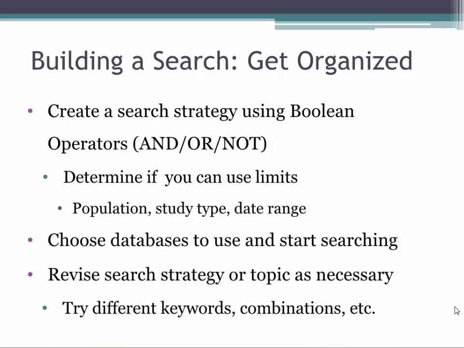So we will talk, again, mainly about PubMed. We'll also briefly touch on Google Scholar a little bit later. But there are other databases such as CINAHL, which is nursing and allied health, but also sometimes has some public health related stuff in there as well. So it might just be a matter of determining which database might be most useful based on your topic as well. From there, if you're doing a search and nothing's coming up, you just need to revise your search strategy, or sometimes your topic is necessary, trying different keywords, combinations, things like that.